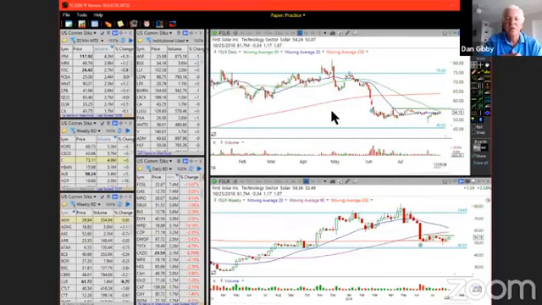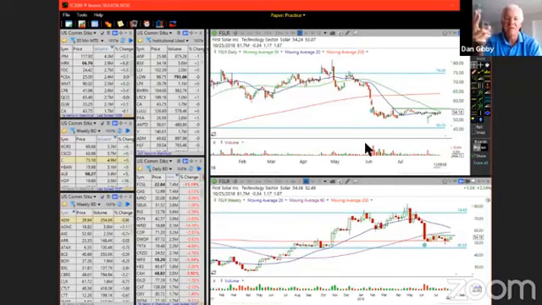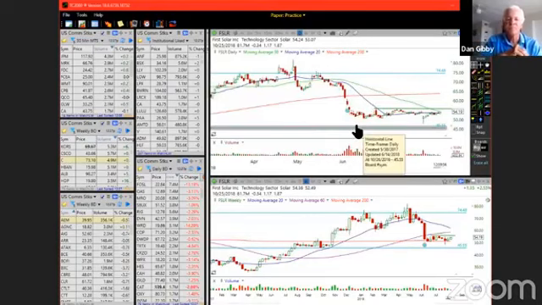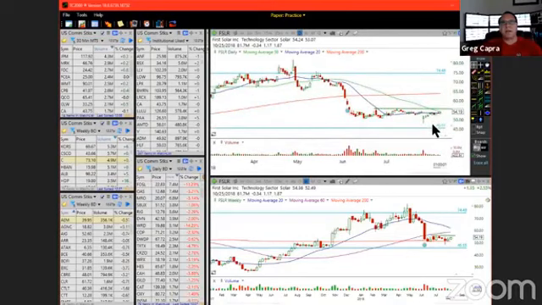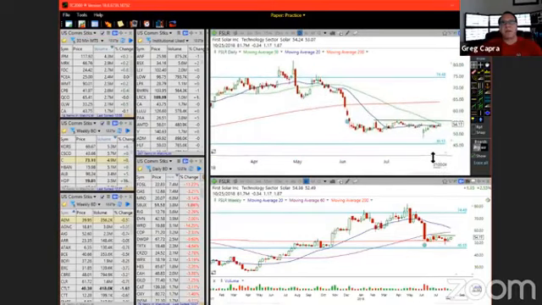And so on this one, I think maybe we should discuss, based on everything we just learned and covered, would we buy a breakout of this? And if not, because I wouldn't, if not, what would make it an interesting breakout? Well, what would make it interesting, as I look at the daily chart here, would be if it attempted to go down again. Meaning I wouldn't buy this breakout. First of all, it's coming out of a long downtrend, and it does have a shakeout, and it's going sideways, so bullish price action at resistance, but it would be too obvious for me.